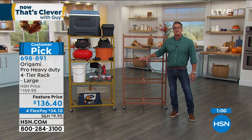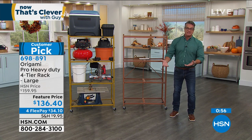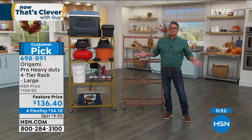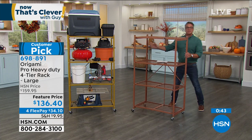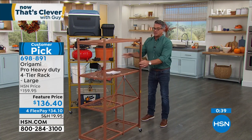What's nice about this is that even if you're a renter, you can have really great storage without that extra expense. And people who already have a garage without cupboards, if you've got the money, it's great to have it. But you can't move that storage around. That's permanent. This you can move into any position you want. It's on four wheels, and you can take the wheels off and use it as permanent storage.